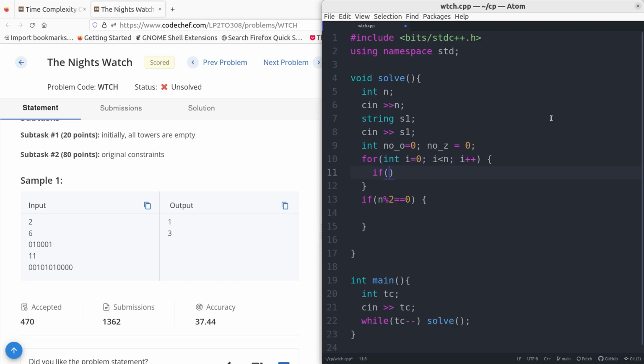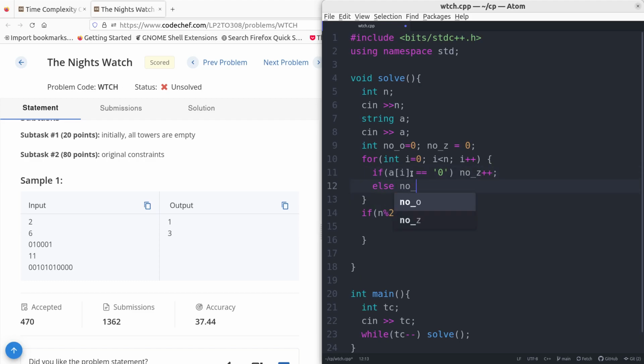If a of, okay, it is s1, let's just change it to a, that way it is more comfortable. If a of i is equal to 0, then number of zeros plus plus, else number of ones plus plus. Now if n is equal to 2, then we'll just say cout n by 2 minus number of ones, or the absolute value of this thing.